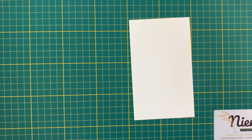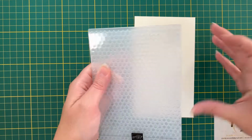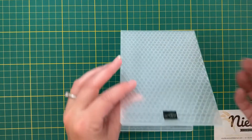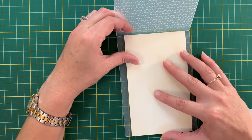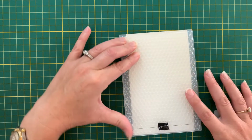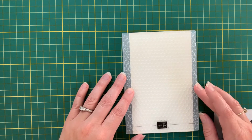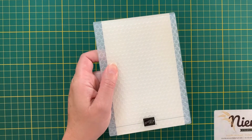Now, before I do anything, I'm going to emboss this piece. Okay, now it fits. It just fits into your embossing folder. The embossing folder is about 6 inches, so there will be a little bit at the top and the bottom not embossed, but that's not bothering me. For I am very excited about the effect we're going to get with this. So push it up, keep it straight. This is a bit of a directional pattern, so you don't really want it to go crooked. So I'm going to emboss this and be right back.